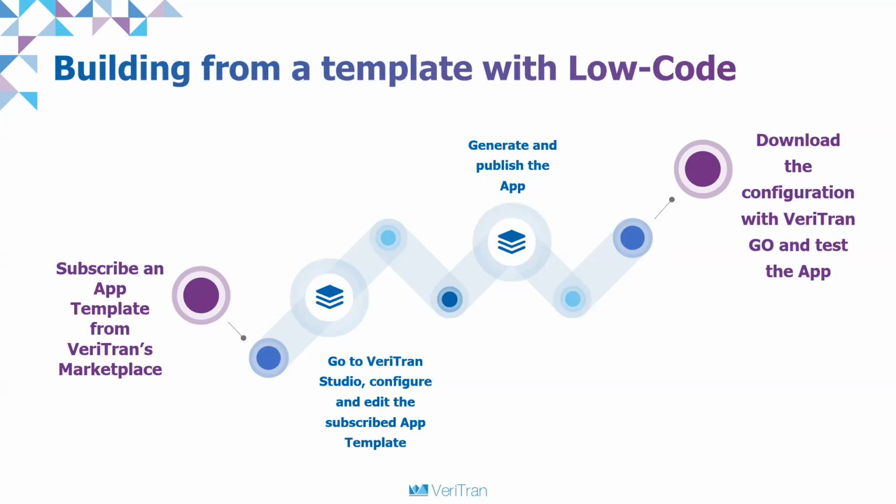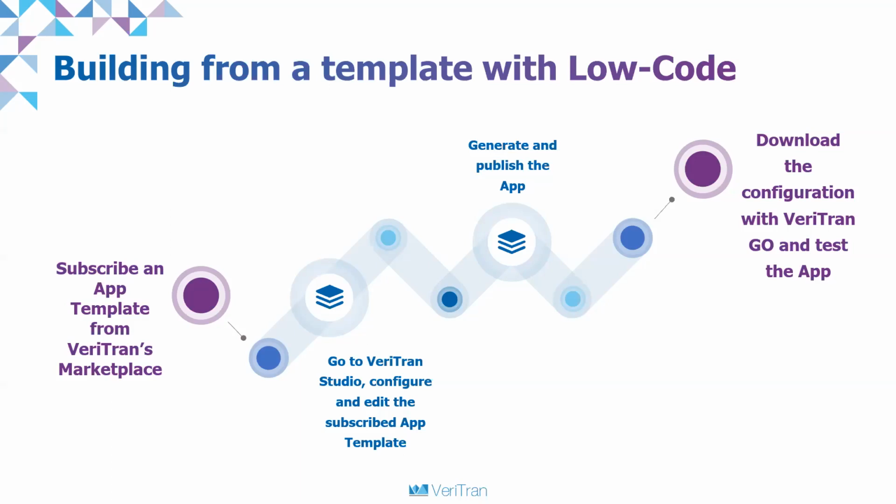We bring it into our studio, which is our visual environment to develop and configure applications. We edit the subscribed app template. We customize it. We move things around. We add functionality. We remove functionality that we don't want from that template, and so on. Once we like what we see, we simply generate and publish that application.